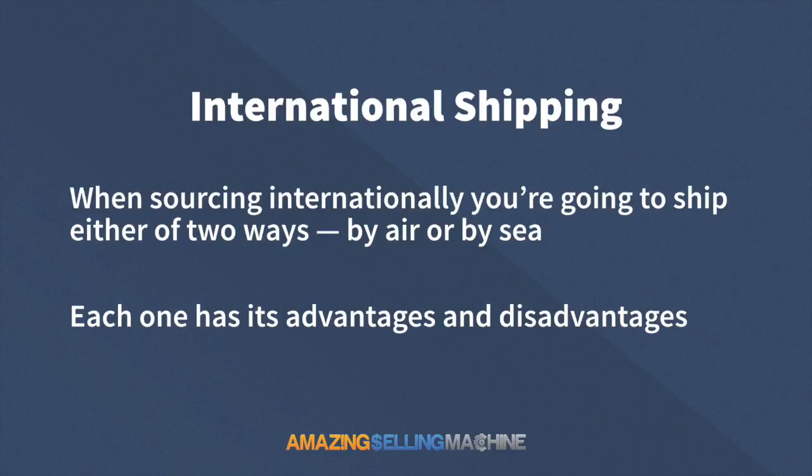Now I realize there's a few of us out there who may be in more of a unique situation. We might be sourcing a product from, let's say, Canada or Mexico, and you might be shipping your product to the United States via ground. But for the most part, the majority of us will be shipping by air or by sea. Each one has its own advantages and disadvantages.